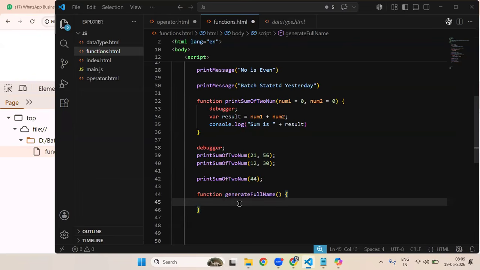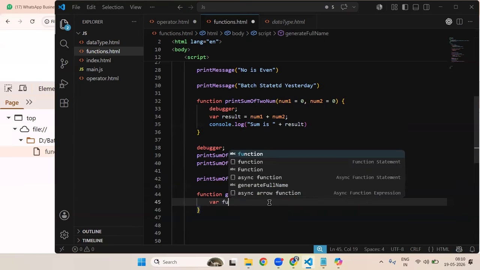Okay, now this function will require three parameters: fname, comma, mname, comma, lname. Now what I need to do is generate that into a full name.